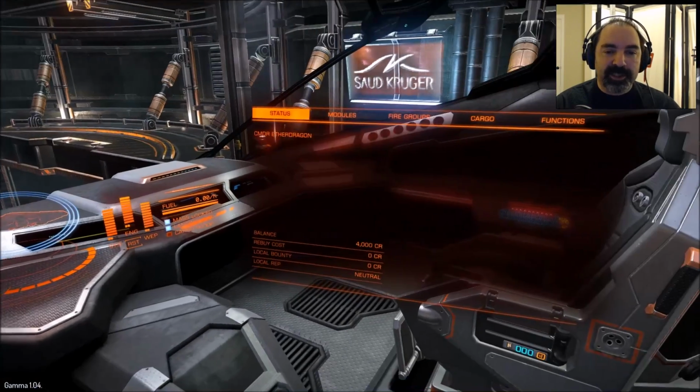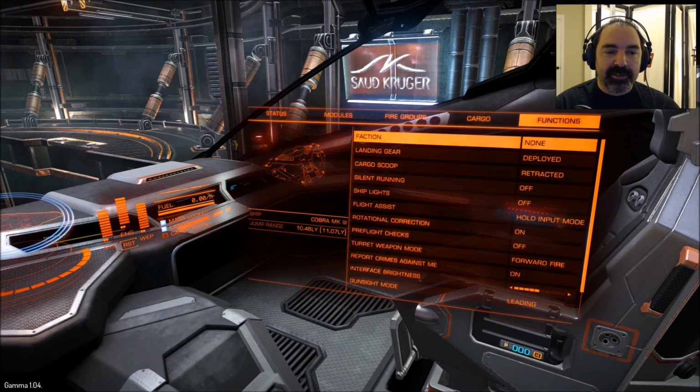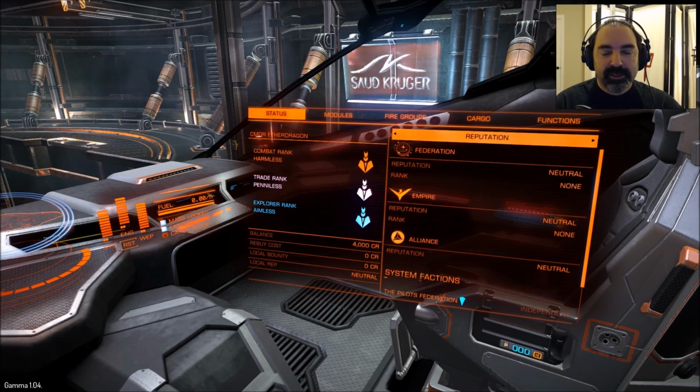Let's take a look at our cargo to see what we've got inside. Okay, we don't have anything. We just have 4,000 credits. It's a stock Cobra.